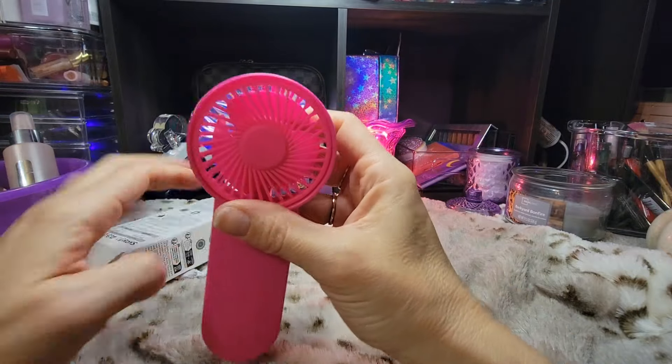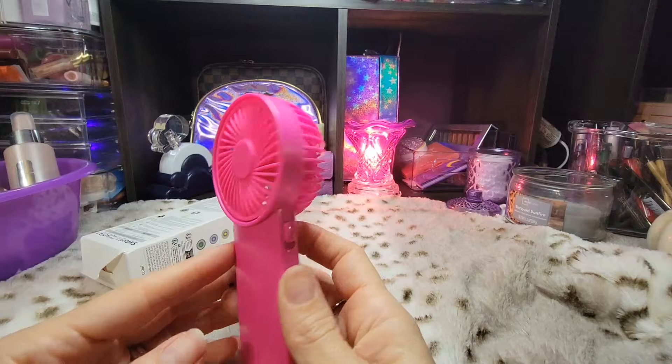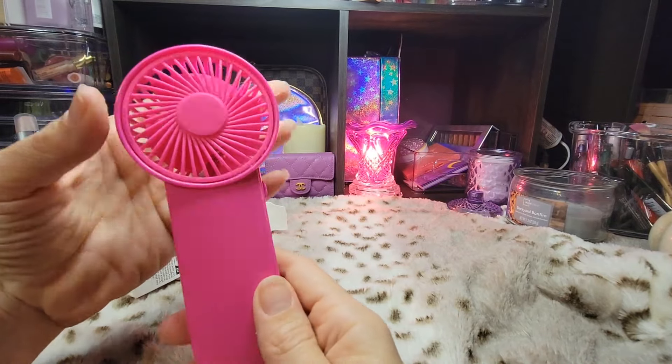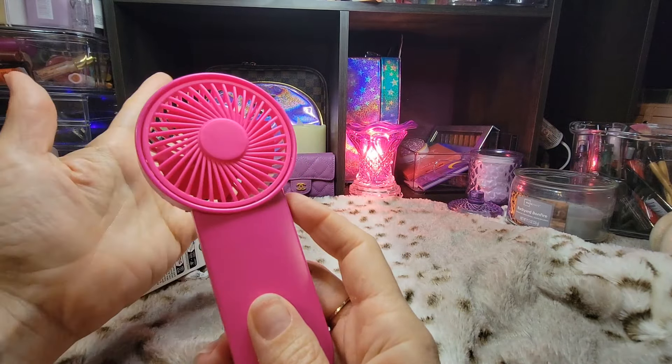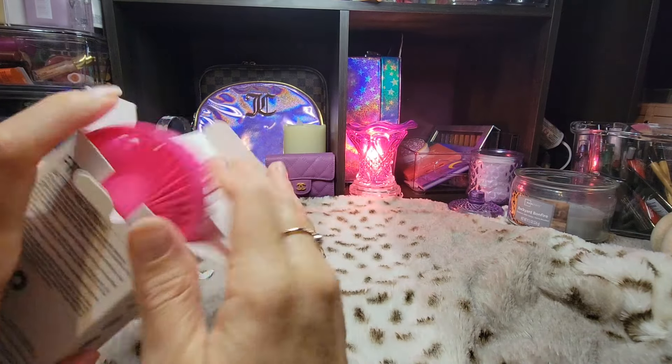Here I have something that's going to come in really handy for this summer. We go to the fairs, we go to the park a lot. And this is skinny enough to go in my bag. I've seen these for years but I just never got one of my own. I'm excited to try that out.